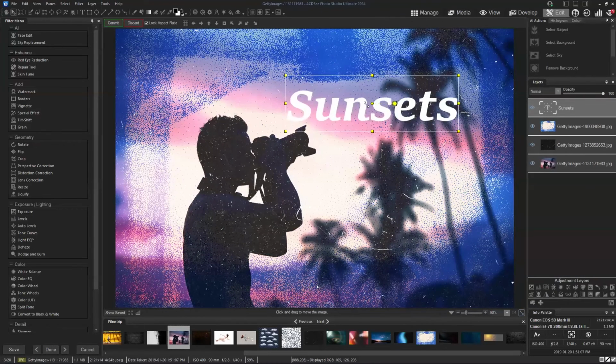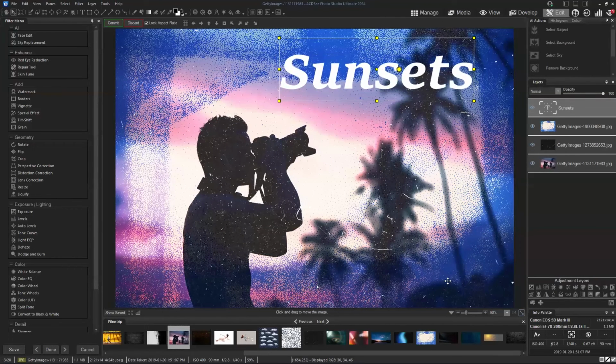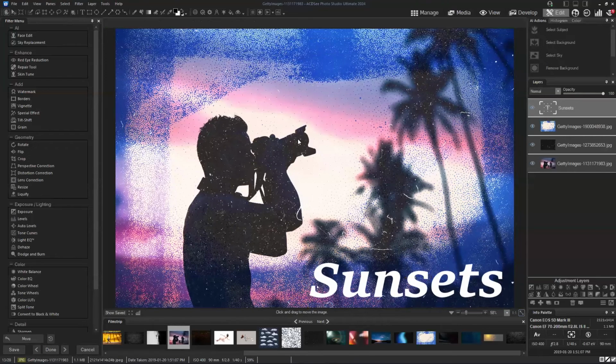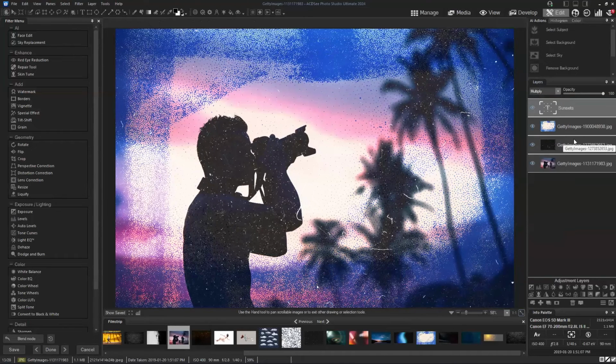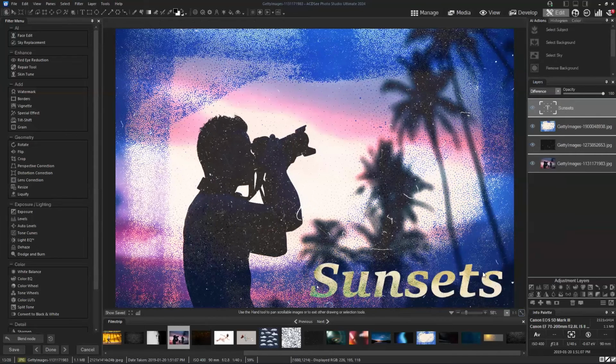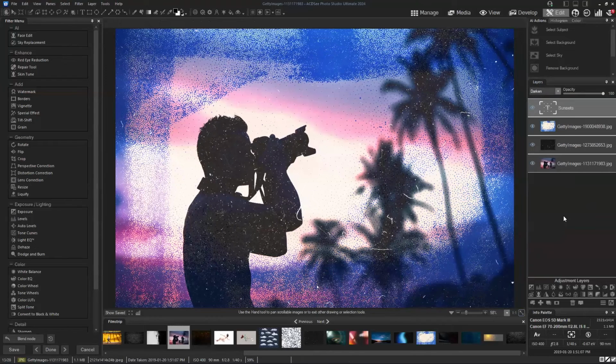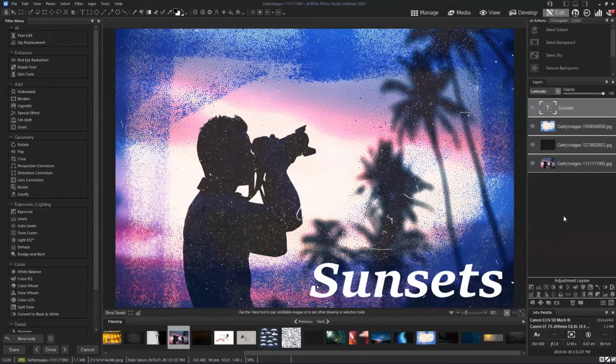I mean, you could be like, how am I ever going to design something like this? You could see this somewhere and you'd be like, oh, that's a complicated edit. It is not. We just applied blend modes. I could even apply a blend mode to this text again. For example, difference, which is creating this yellowy feel to it.